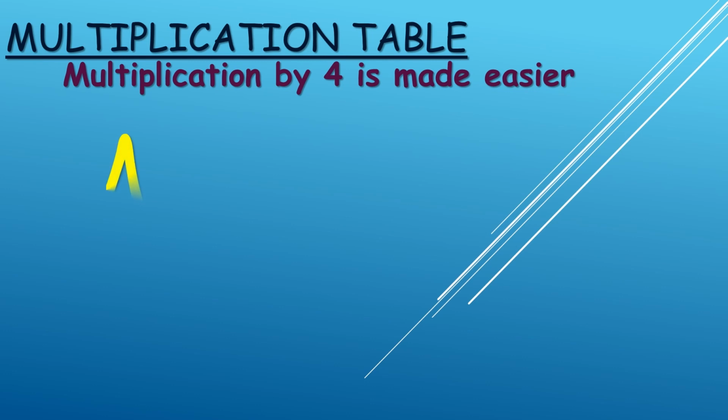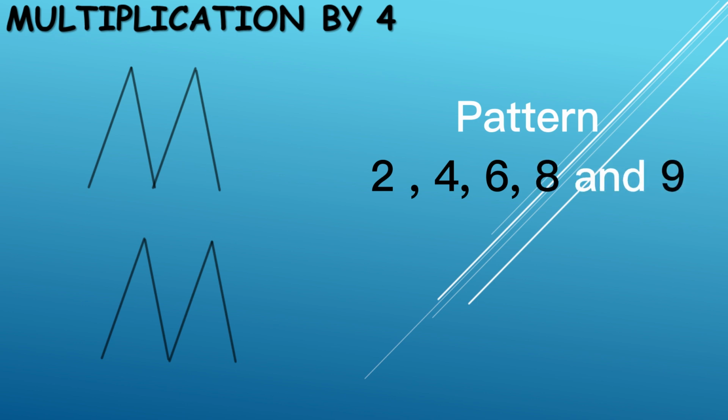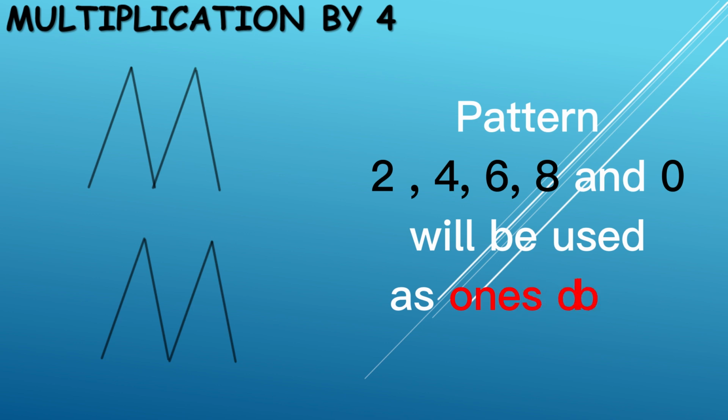In today's lessons, the 4 timetable wouldn't have any grid table. It's going to have letter M. You heard correctly, letter M. We will need 2 letter M's to provide our 4 timetable. And to the letter M, we are going to be writing our ones digit. But how are we going to write the ones digit? The same pattern, which is 2, 4, 6, 8, and 0, will also be used when we are writing our ones digit in the 4 timetable.